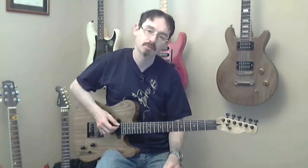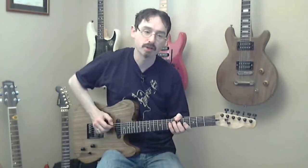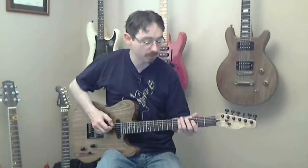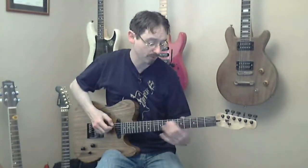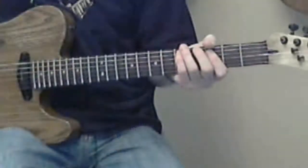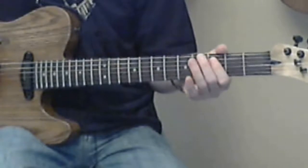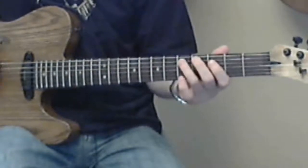So let's look at something in the key of A, and for that I'm going to use the open A string. The flat 3rd degree I'm going to play as the C on the 3rd fret, and for the 4th degree I'll play the D on the 5th fret. The first riff I'm thinking of is the one that goes from the 1 to the flat 3, 1 to the flat 3, and then the 4.